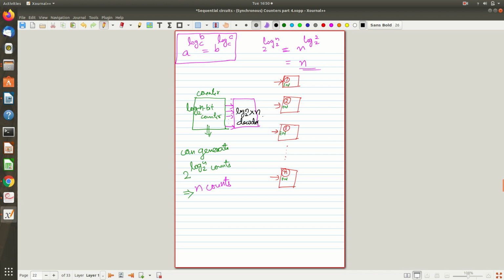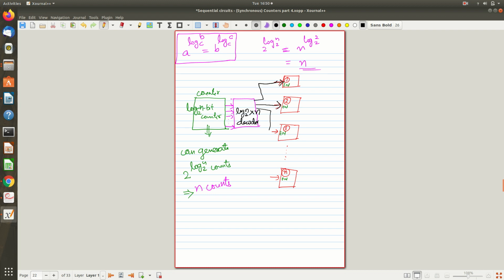I don't know whether you followed everything. But still, you take some small example and try to generalize if you are not comfortable with the logarithm aspects. Anyway, we don't need this much detail. I was trying to explain this concept. So the concept is that I just want to enable some n devices.